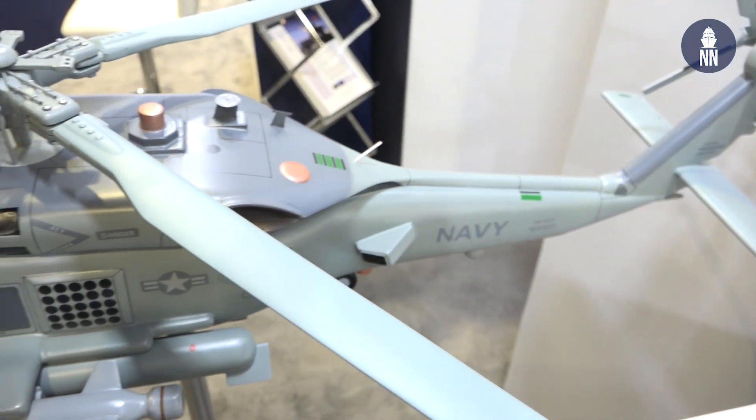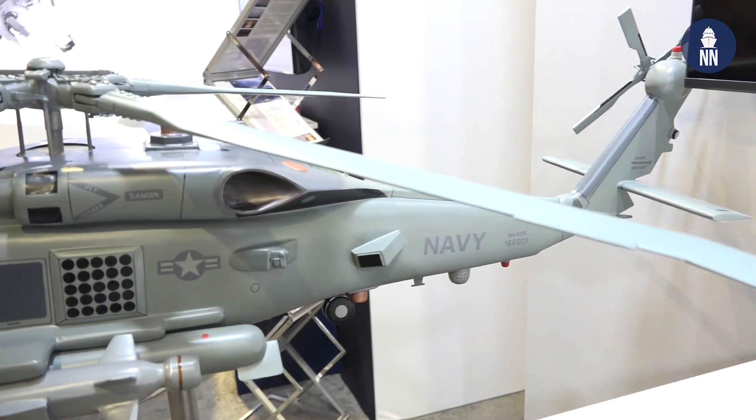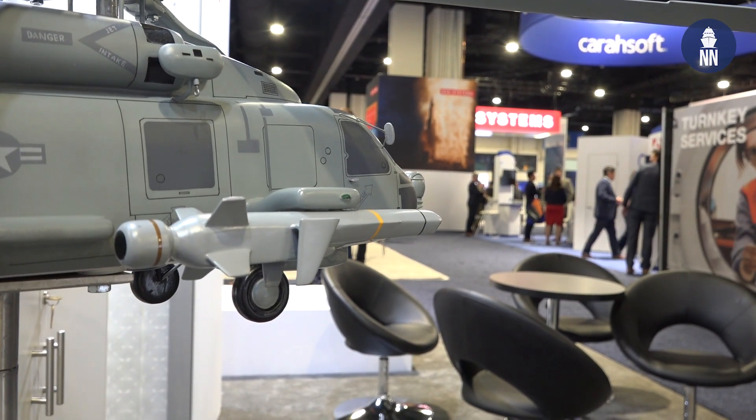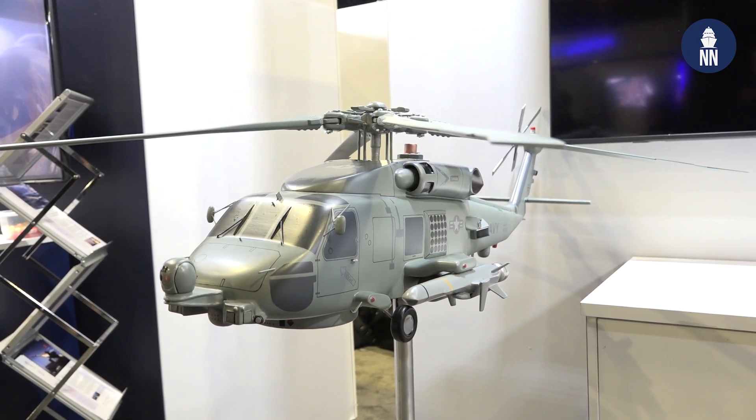We are now on the Kongsberg booth with Steve Schreiber, a former helicopter pilot and wing commander for years in the Navy. You're showcasing a scale model of an MH-60 Romeo fitted with two NSM anti-ship missiles — what can you tell us about this future capability? What a great capability it brings to any nation that operates with the MH-60 Romeo. We're bringing the Naval Strike Missile to that platform — actively pursuing that right now. It brings this anti-ship, overland strike and maritime strike capability to any helicopter-capable platform. It could be a ship, a land-based platform, but you bring that longer-range capability with a very high precision weapon.